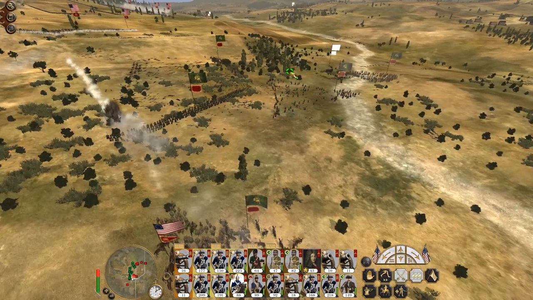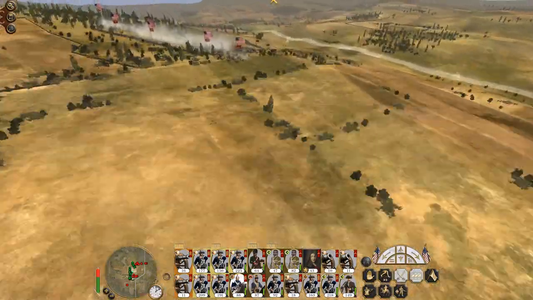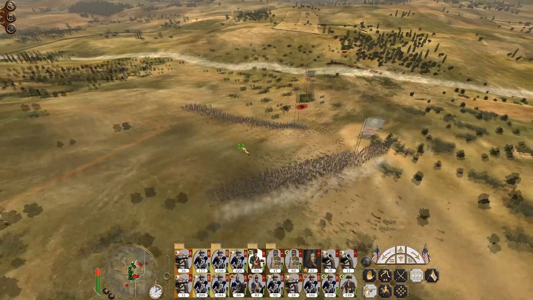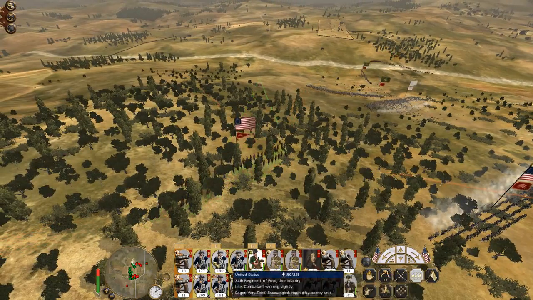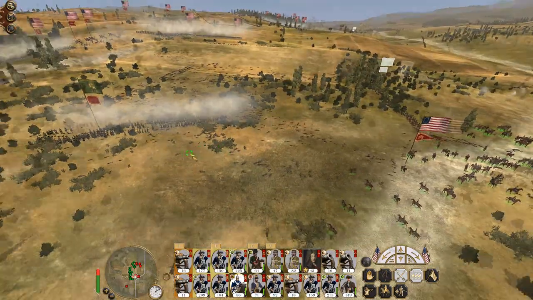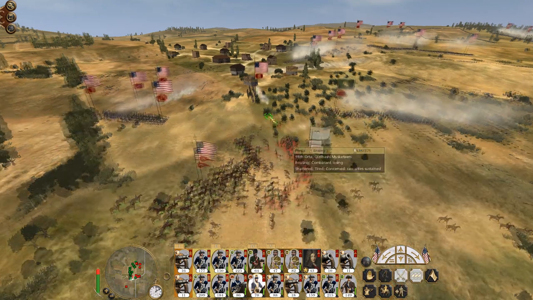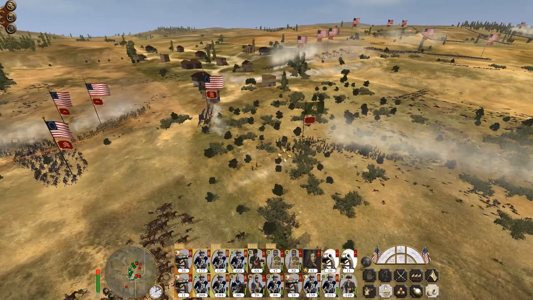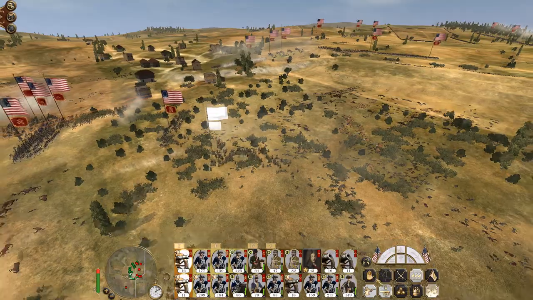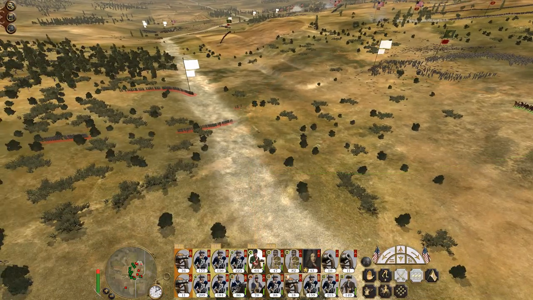Peel one of them off to start chasing down. Let's get these Junior Dragoons up here. Chase them down, halt my artillery, my howitzer fire. Turn off fire at will. Halt fire on you guys, my other dragoon unit. Yeah, chase down the levy.